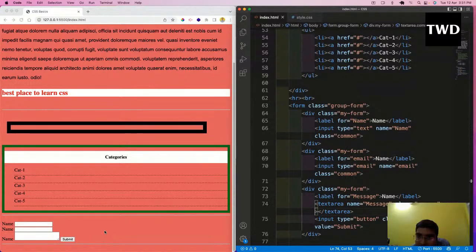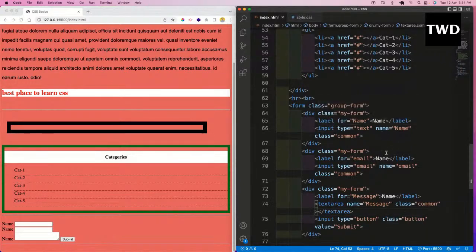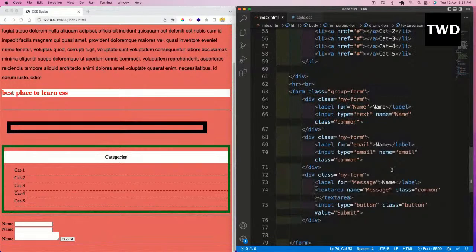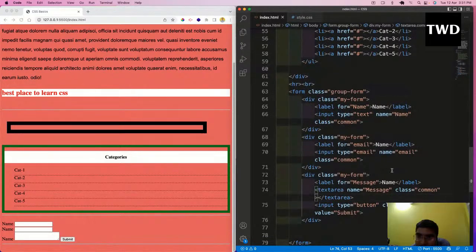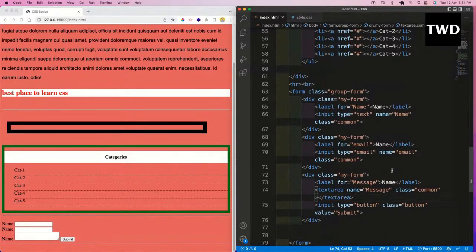We will hold for some seconds, in case anyone has any doubt, please let me know. If not, we will be moving to the next level. In styling, we have created a basic skeleton, and now we will move into the styling part. I hope everyone is able to understand now.